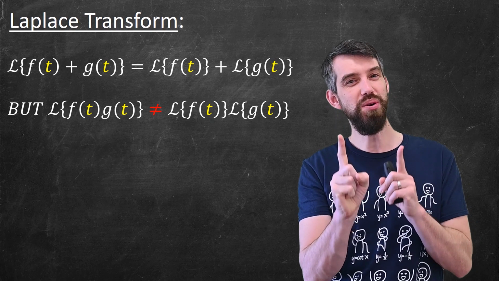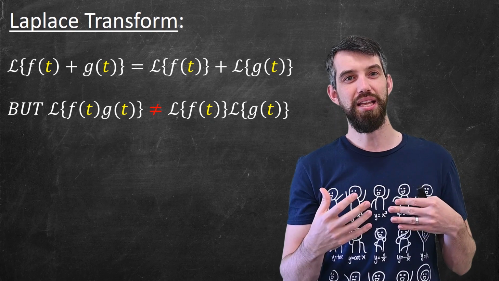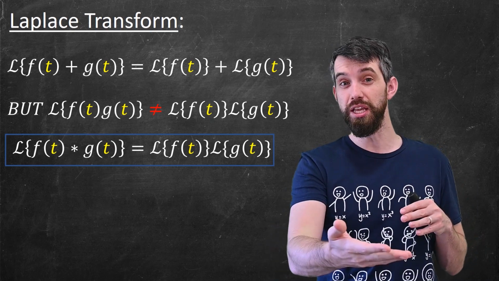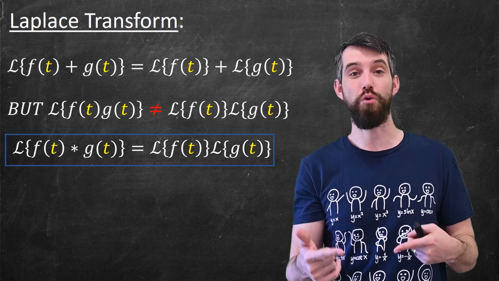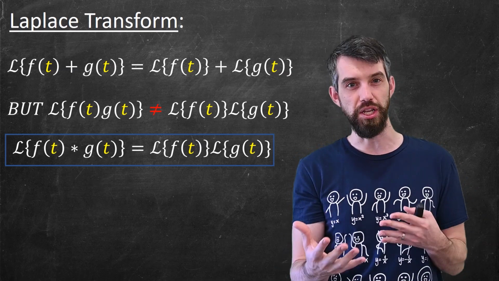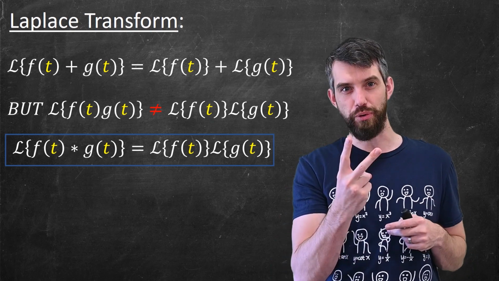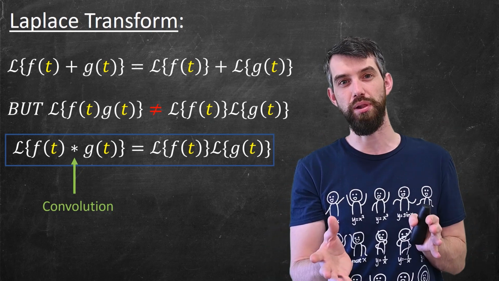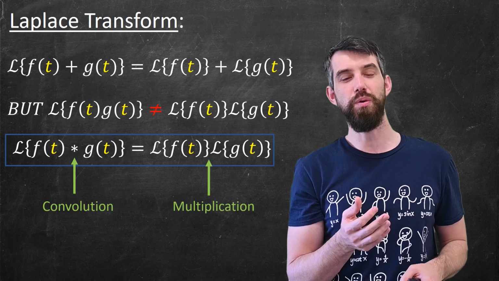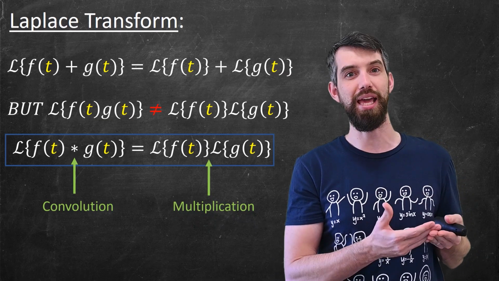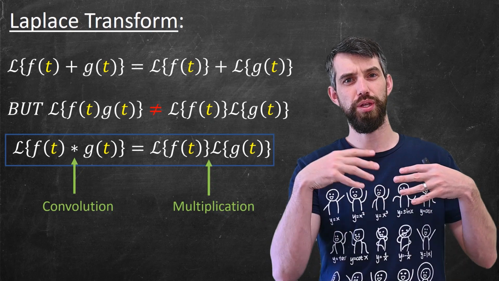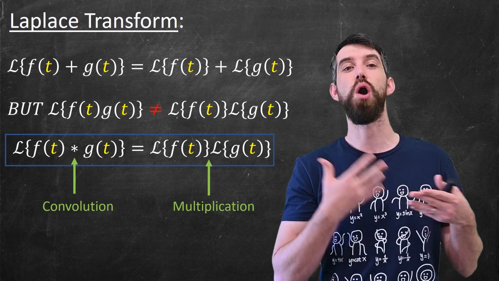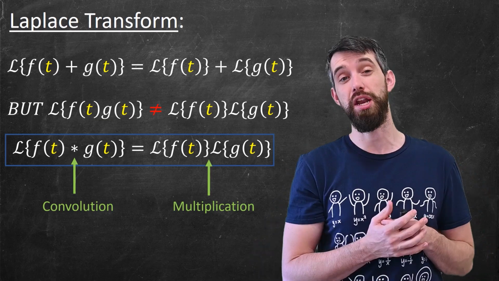But it does work out nicely for convolutions. That is, if instead of f times g, I take the Laplace transform of f convolved with g, then it is just going to be the Laplace transform of f multiplied by the Laplace transform of g. So it's worth noting that there are really two different operations here. There's this star, which we use to denote convolution, that particular integral. And then there's also juxtaposition, which we use to denote just normal old multiplication, like 2 times 3 is 6. So the right side of this expression is just normal multiplication of functions, where the left-hand side involves the convolution of two functions, this new and more complicated operation.